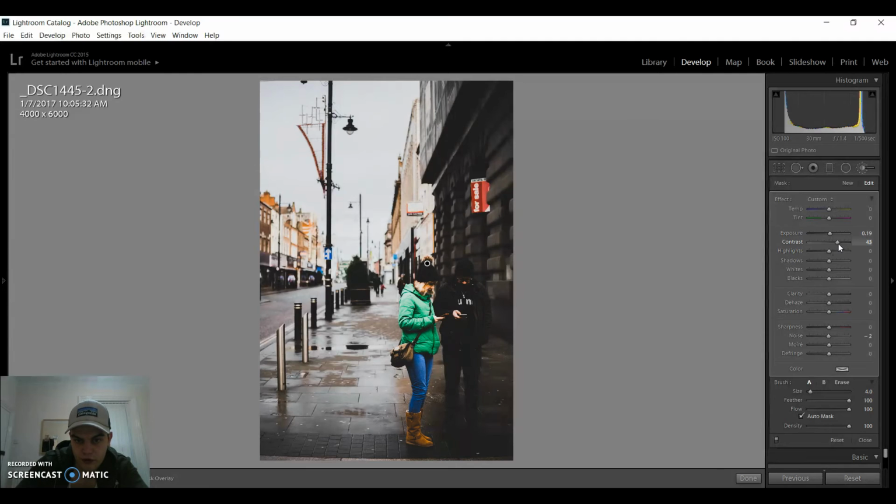So what we're going to do, we're going to increase the contrast as well. And now the most important, we're going to clarify this. So you can see, just get it down a bit, and we're going to not expose it much. We're going to just leave it at 0.10. It makes a difference as well. So we're going to just clarify like this. We can dehaze it and stuff. So see how it changes.